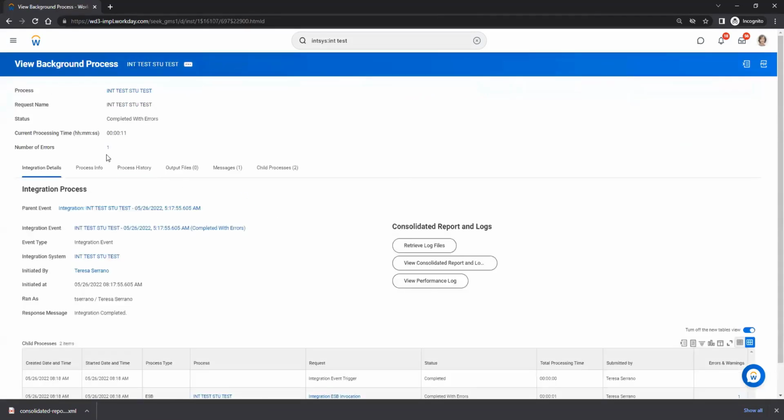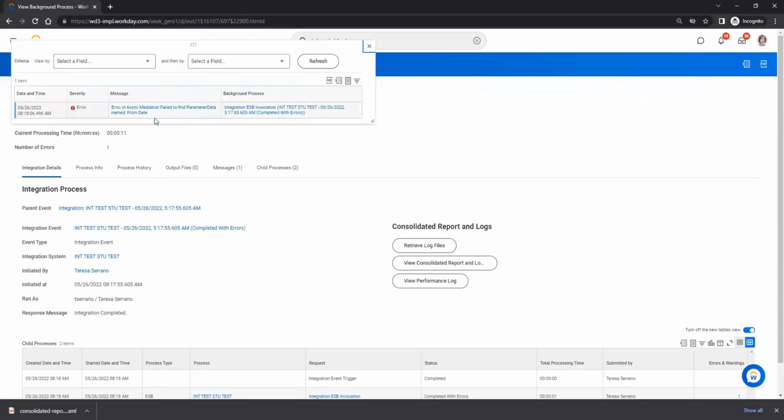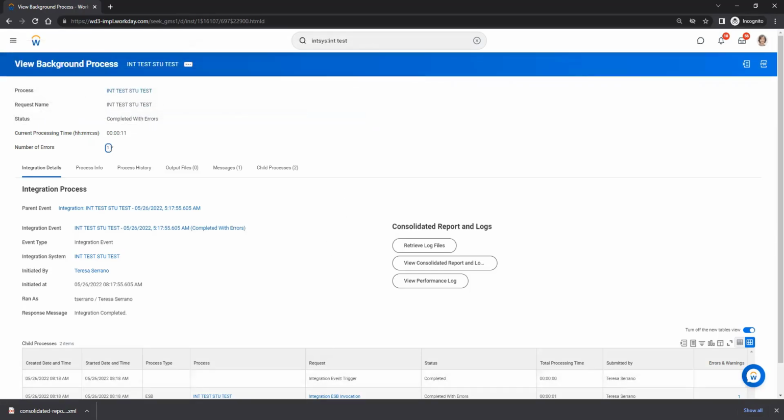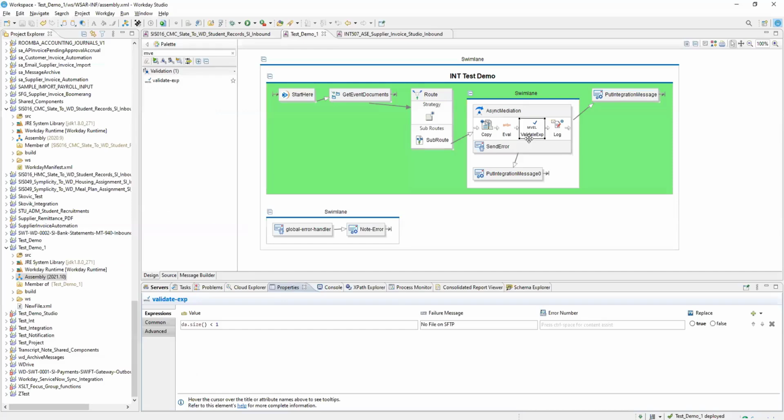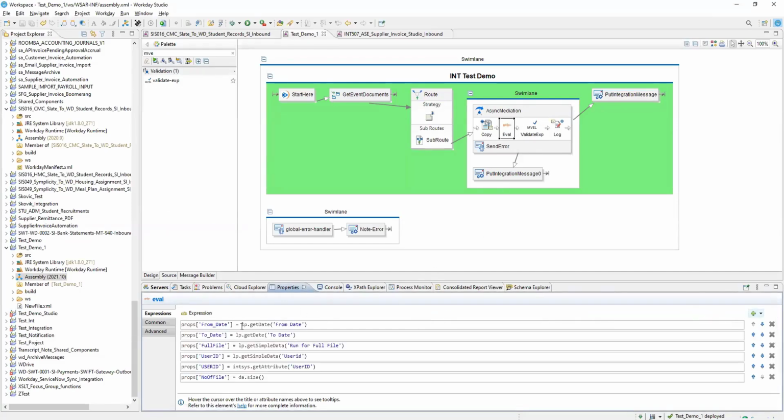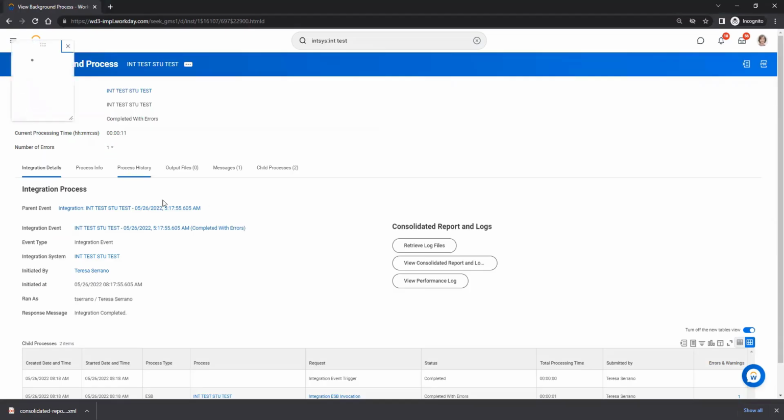Okay, completed with error. Error in async mediation, failed to find parameter date name from it. It gave another error. What error it gave is, in this step we have no launch parameter, but we are using the launch parameter getter. So that error message got caught here.